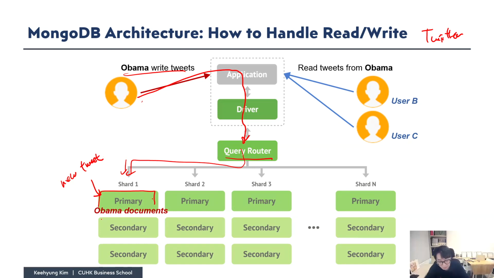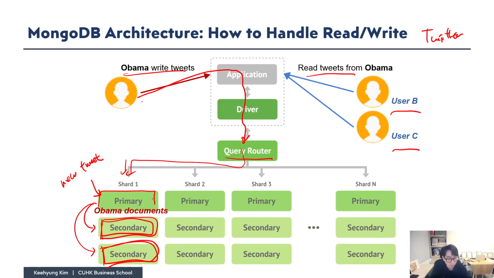And later, this secondary will copy information from here. So we'll have the duplicate information of the primary here. And later, Obama is a really popular person, so many people are trying to read his information. Then user B and user C will send a request to read the tweet from Obama. So their requests will go through application, through driver, and through the query router. And query router checks that Obama's tweet is stored in shard 1. So they send their requests here. And their requests will be handled by the secondary, which does a read operation.